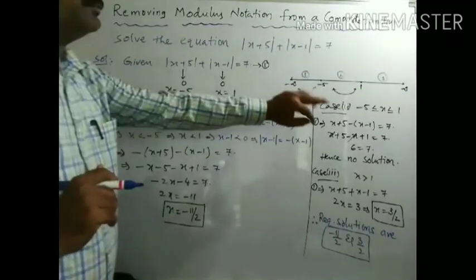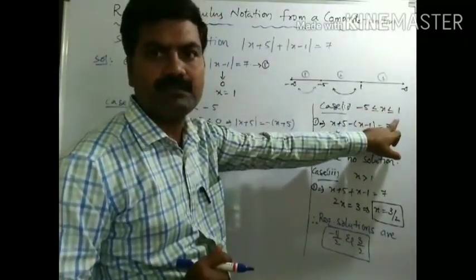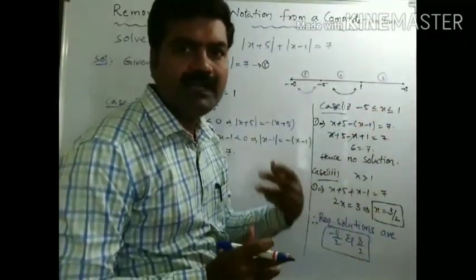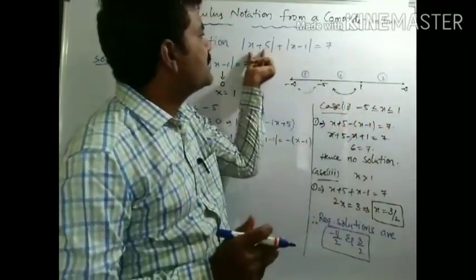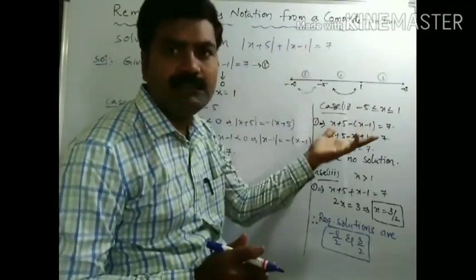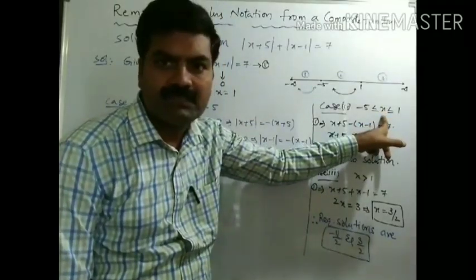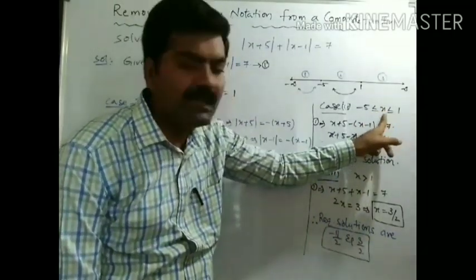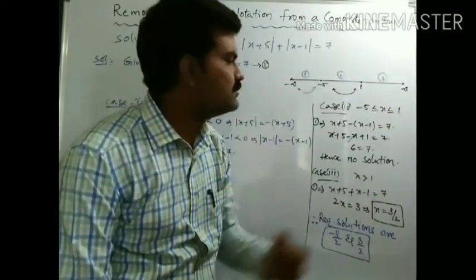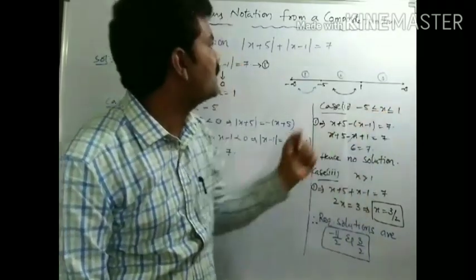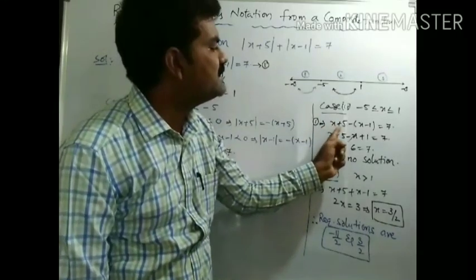So look at case 2, that is minus 5 less than or equal to x less than or equal to 1. If you are good, you can check what about x plus 5 and x minus 1 when x is less than 1, etc. If not, the simplest way is to assume one of the values in between. So minus 5 to 1, any one of the values you can assume, either negative or positive. For example, let me assume 0. If x is equal to 0, then this is plus 5, so positive. That's why x plus 5 is as it is.